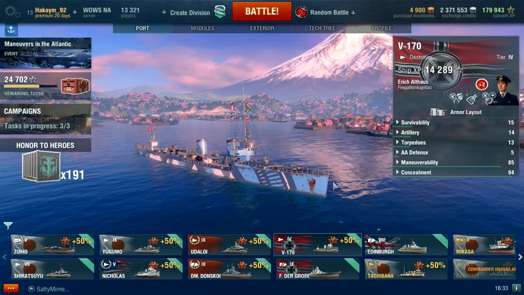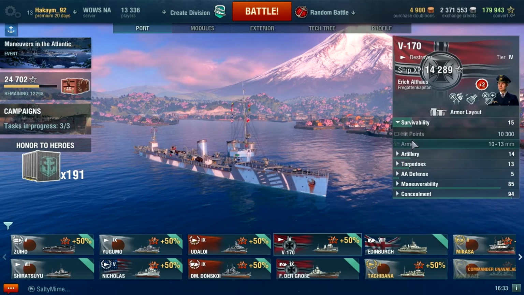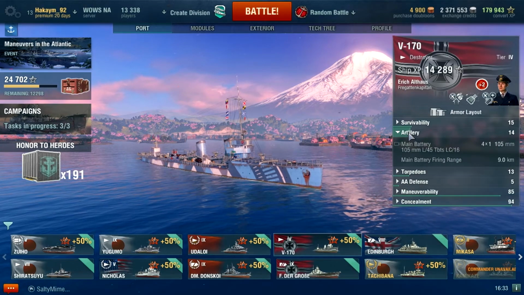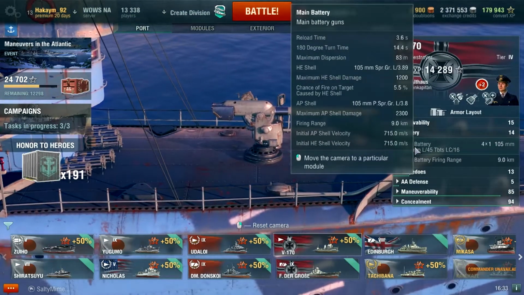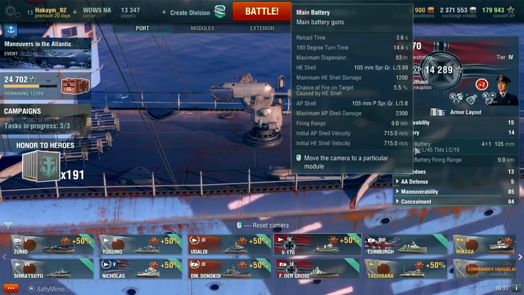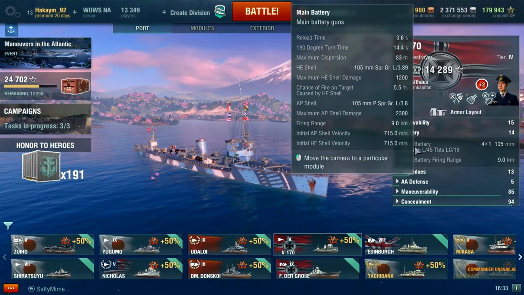So let's quickly look at the stats. Survivability, you have 10,300 points of health, and armor is what you expect from a Tier 4 German destroyer for that matter. Now, main battery, you have 4 105s with a reload time of 3.6 seconds and a turn time of 14.4 seconds, with a max HE damage of 1,200 and AP of 2,300.